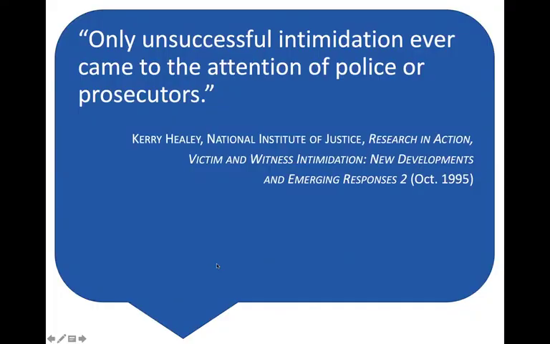And I really like this. It's very simple, but it puts into clear context what's going on there. Only unsuccessful intimidation ever came to the attention of police or prosecutors in the 1995 study. So if it's successful, we don't know about it, because the victims and witnesses are afraid to come forward. When it's unsuccessful, that's when they might tell us about it.